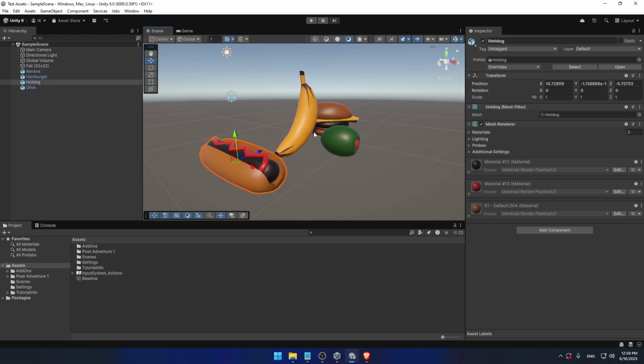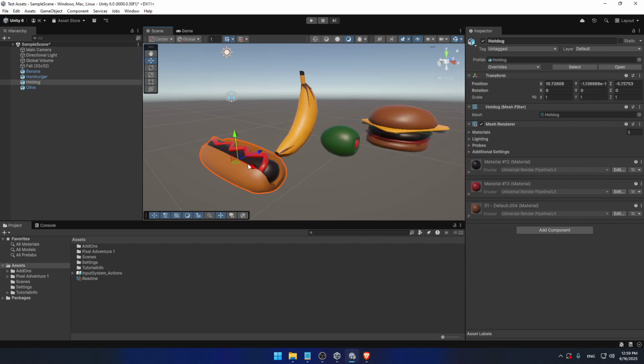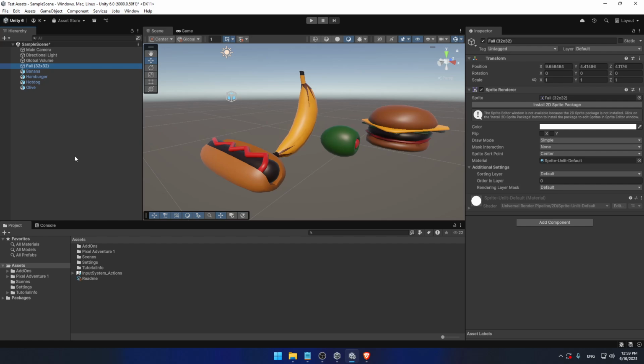So for example, I could add a double burger, like a Big Mac or something like that, with two pieces of meat or two cheeseburger or something like that. I would need to create a new model, but I want to reuse this one. Same with this hot dog, or maybe with those 2D assets we have seen before, images of Ninja Frog, I think, and stuff like that. You need to add for example, an image of that Ninja Frog when he dies, when he's injured, when he's wearing a kimono or stuff like that.